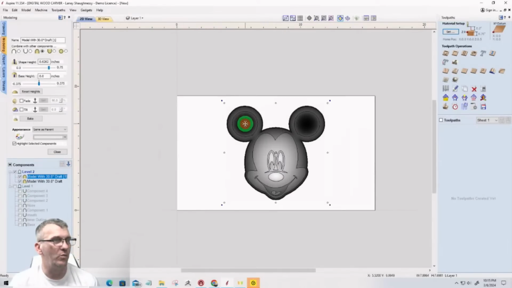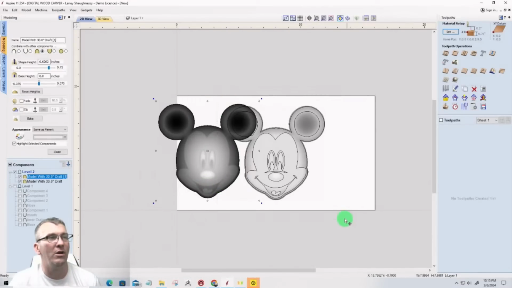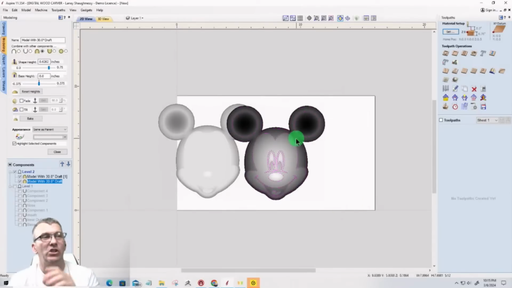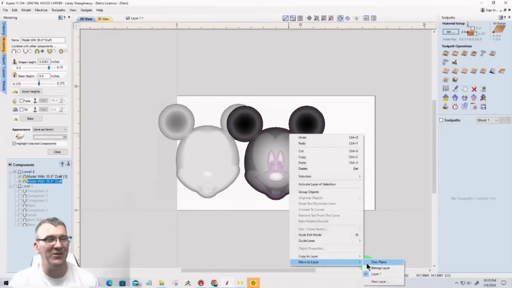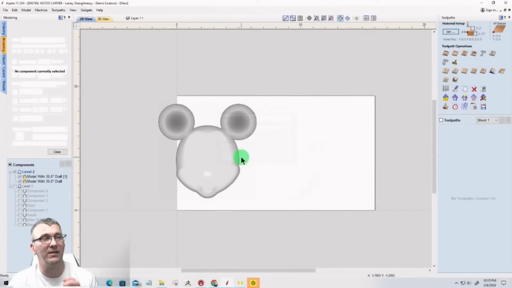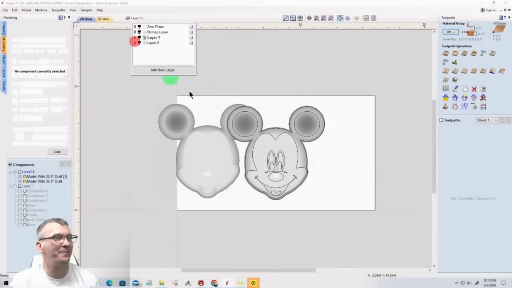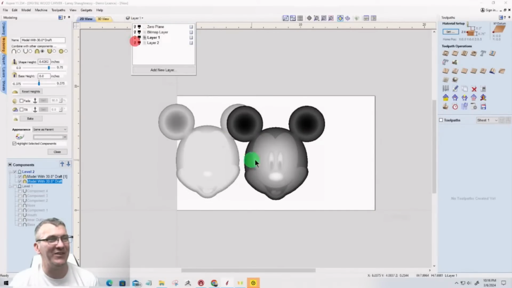Let's select one Mickey right over the other. Now, for the moment, I no longer need the vectors, right? So I'm going to move the vectors to a new layer, and I'm going to turn the visibility of those vectors off. I want to keep them intact, but I want them in a different layer. Mickey, the actual model, I'm going to move back to layer 1. I need him to stay on. I just need the vectors to go away.